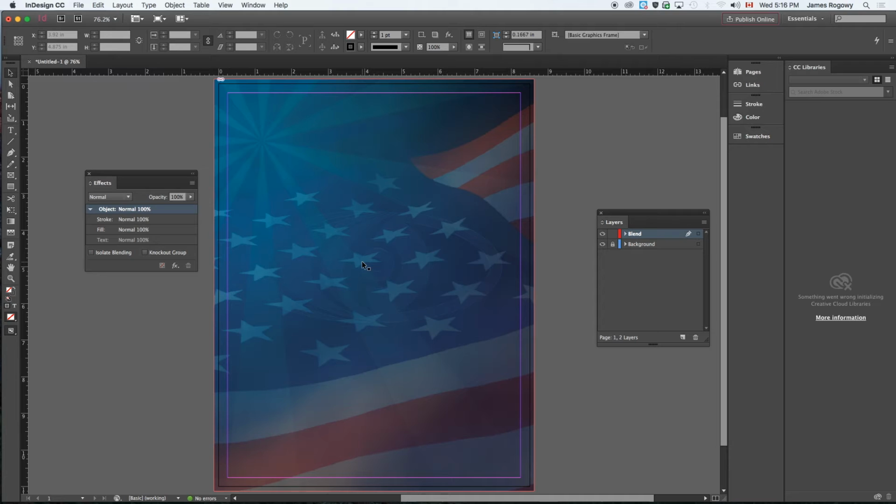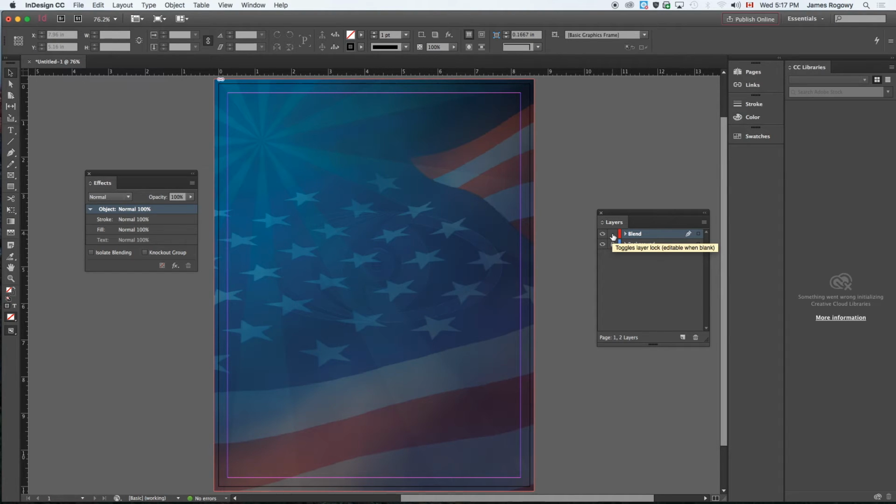You need to make sure you're working with images that are high enough quality so that you don't get pixelation. Otherwise, it doesn't really matter whether you turn on high quality or not. It's still going to be pixelated. All right, so this is coming together. We've put two raster images together using a technique very similar to Photoshop.